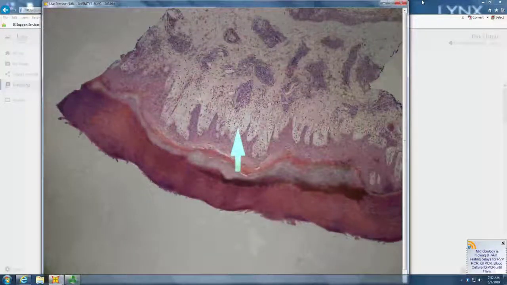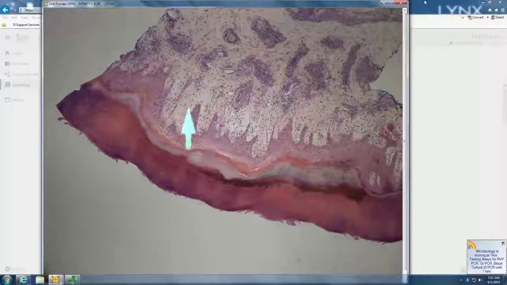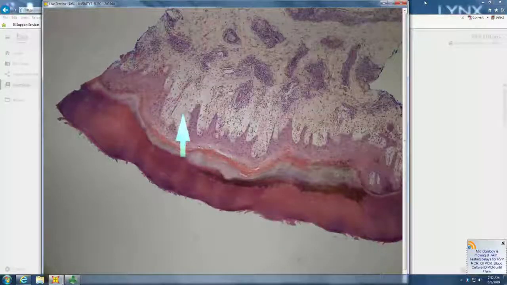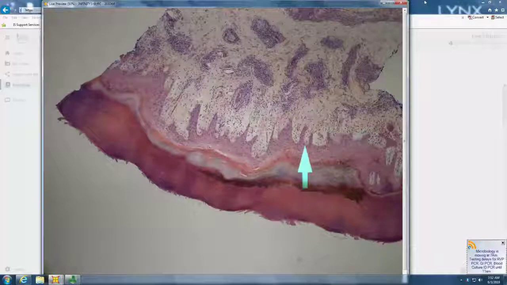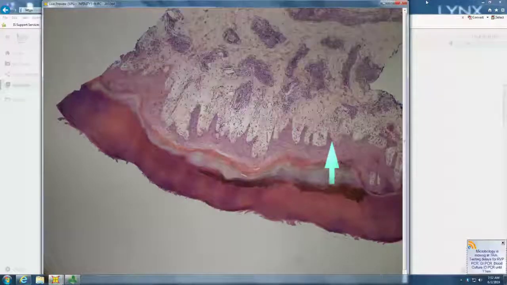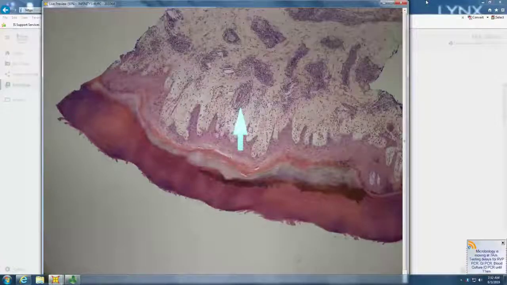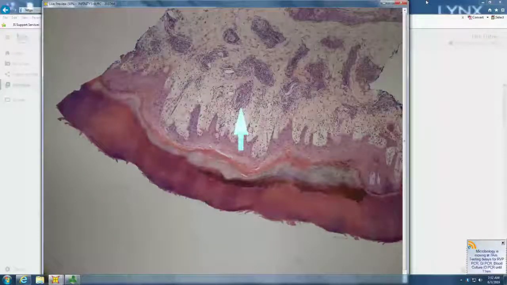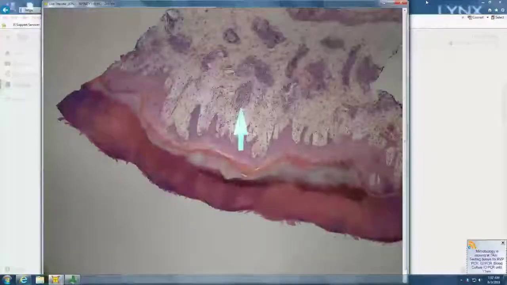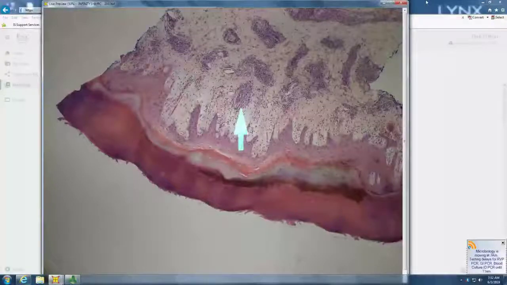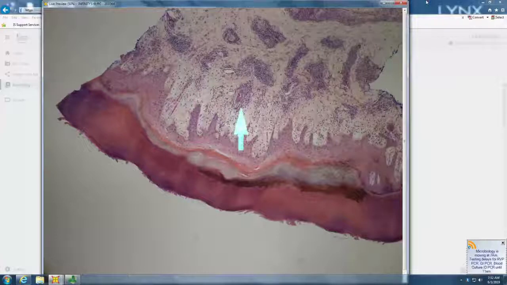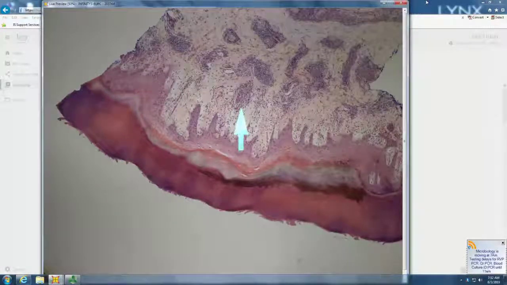Okay, so we're on acral skin. Tell me about the papillary dermis. It's like white, so it looks kind of edematous. Edematous. And then tell me about the lymphs around the vessels. Do they overlap, or does every one have a little white space around it? A little white space around. So that's so-called fluffy edema, where every lymphocyte sits by itself with a little white space around it. So what's acral with papillary dermal edema and fluffy edema around vessels?